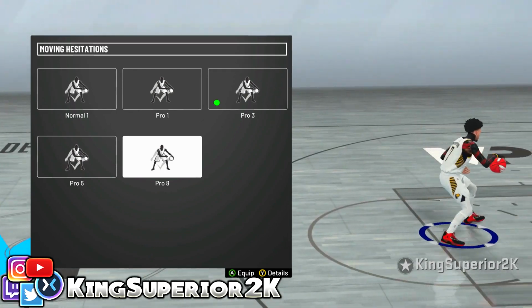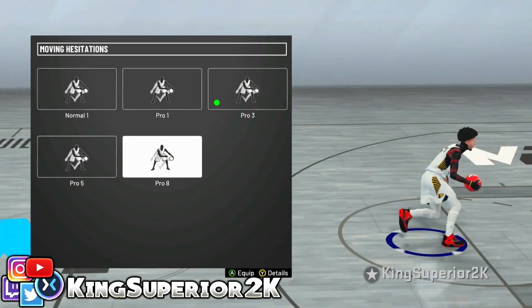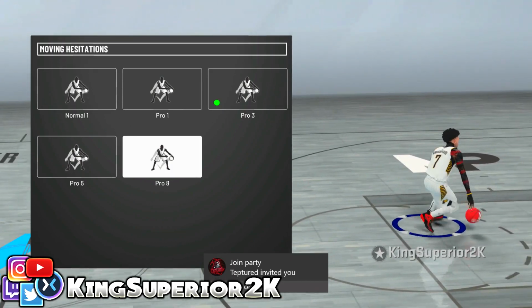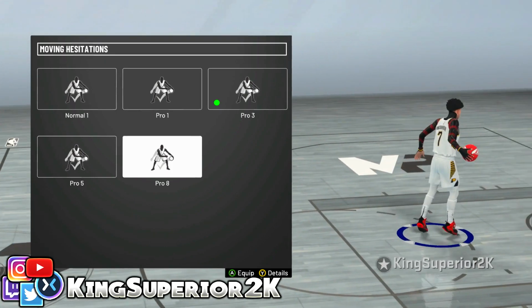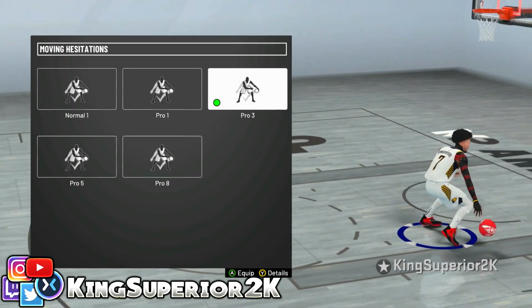I'll probably use Pro 8 every once in a while if I feel like not trying, because this is one of the easiest moves. You could just literally cheese people with the hesitation and speed boost to the rim, you know what I'm saying? If you don't feel like trying, bro, you could use Pro 8. There are days when I literally don't feel like trying, bro. I'll put Pro 8 on and just spam it all game, you know what I'm saying? But for the most part, I use Pro 3 because it takes more skill.